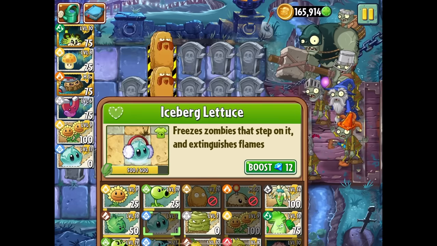Where are the fire guys? This guy's building more graves, so we'll have to stop those. And they're pretty good against graves too. Stop building the graves. All right, now here's fire guys. We'll see how these guys work. Especially, we'll look at the bottom row.